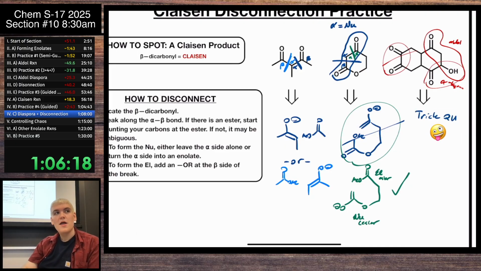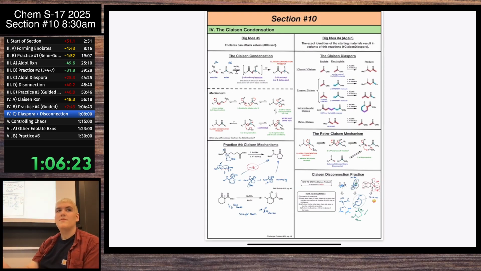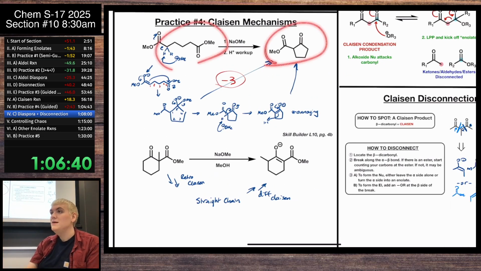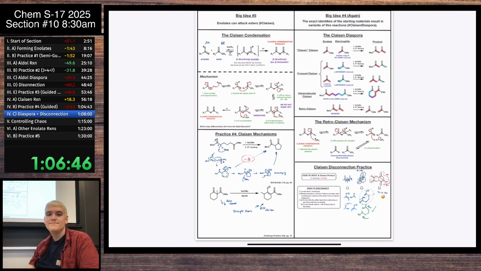So that's kind of the basics of the Claisen reaction. You're going to get more practice with it, and again, I would just recommend working these reactions forward and backwards over and over until especially the aldol and Claisen feel really comfortable, because the mechanisms you'll see for these on exams are going to do transformations that involve rings, involve things that look weird, and so half the battle is just recognizing what's going on. But with that, I will transition.